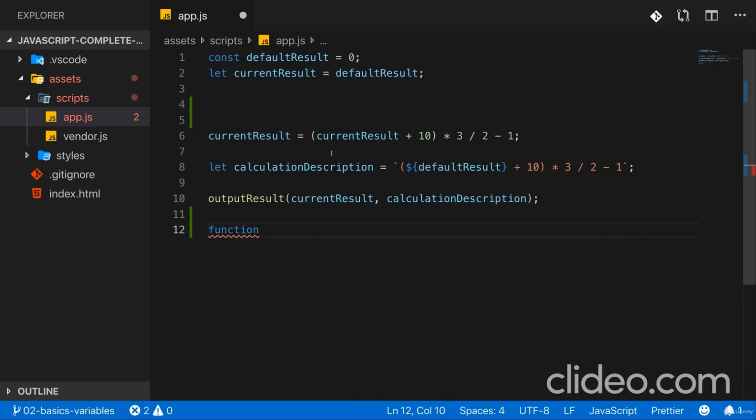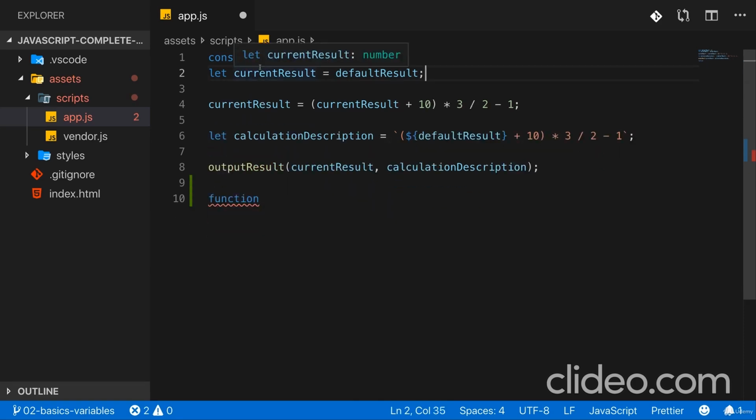JavaScript is smart enough to read your entire file before it executes it, and it will therefore find any functions you use and automatically pull these functions to the top, so to say. So if you define a function down there, but you then use it somewhere above its definition, you can still execute that code without an error. Something which, by the way, is not possible for variables and constants you define with let and const. But I'll come back to this in a second.